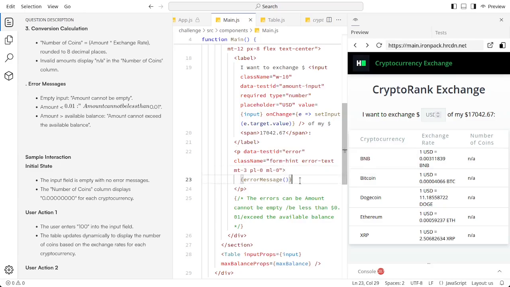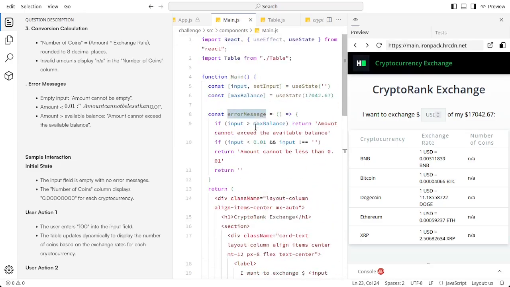Without using the useEffect, we can directly reflect the message from this function right here to our return statement right here, and then every change from the input, if it's either the empty string or if there is any input, then it will return the respective message to our error message function right here. So let's go back to our table to reflect the change from the input and make this synchronize with the input field right here.